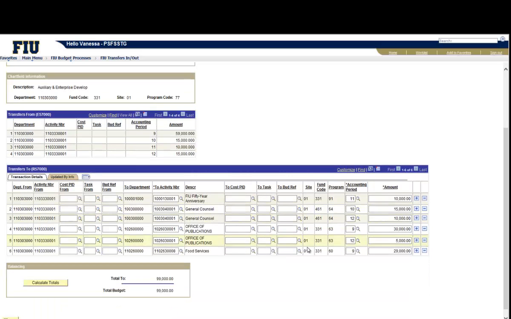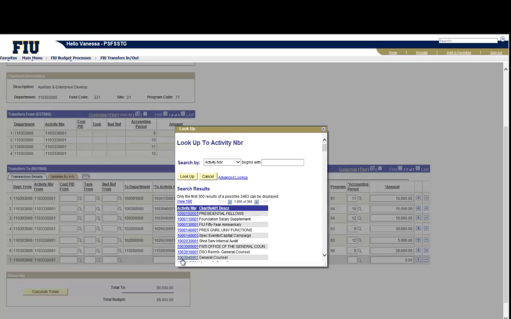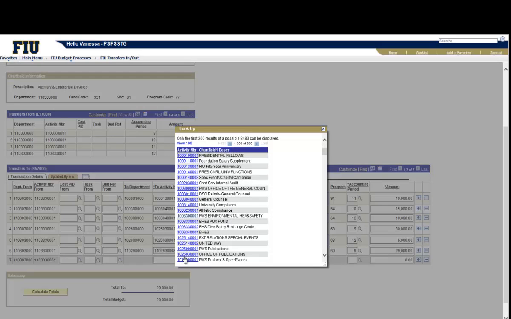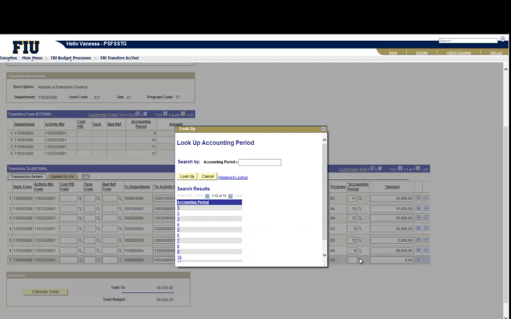Enter the activity that will benefit from the transfer in the activity number field. To search for an activity, click on the search icon to the right of the activity field and choose from the list of activities. Enter the accounting period.